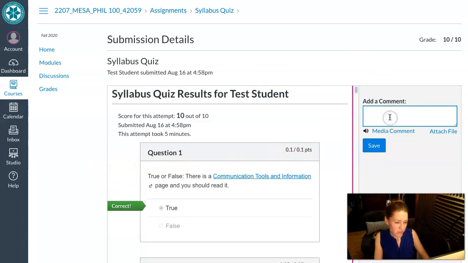There's a place where you can add comments to ask questions. This is not my favorite place for you to ask me questions or leave notes about your assignment. I do get them in emails, but they are not obvious and easy to miss. So if you want to leave a note about an assignment or reach out to me, use Pronto or send a Canvas message. And Canvas messages or conversations are here in the global nav menu on the left.